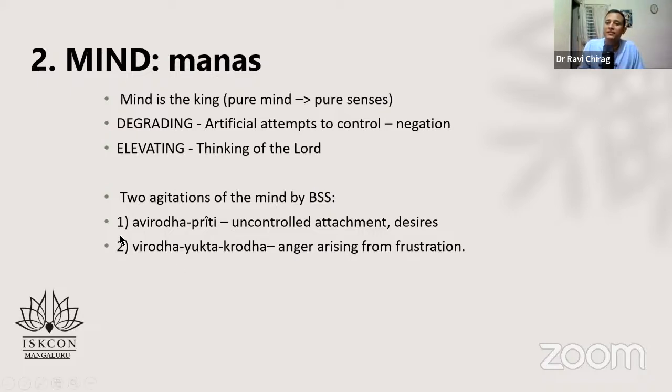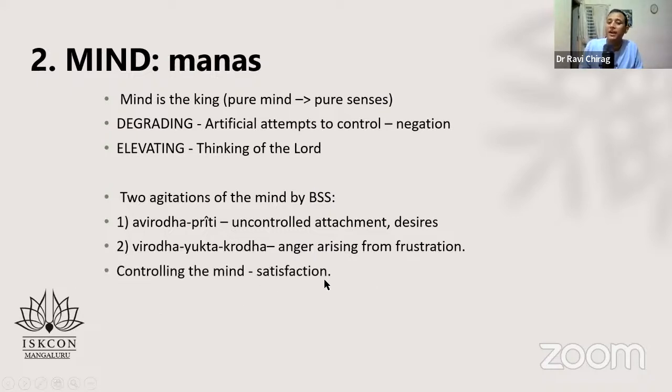So these two things are degrading. Okay. Too much attachment, too much desire, it will also lead to agitation of the mind. The mind will be agitated. If you have too much desire, I want this, I want this, I want this. Too many desires, the mind is agitated. If desires are not fulfilled, agitation, anger, frustration. Okay. Too many desires are there. How many desires will be fulfilled? Unlimited desires are there. How many desires can be fulfilled? Difficult.